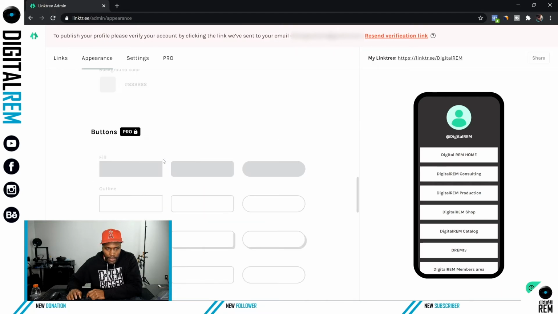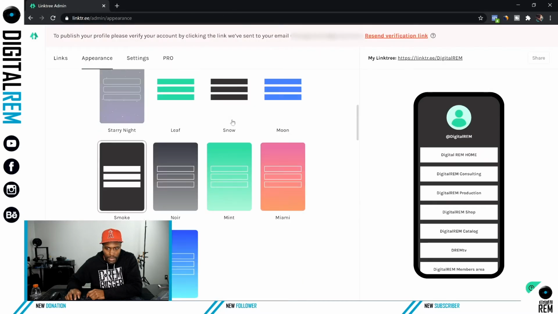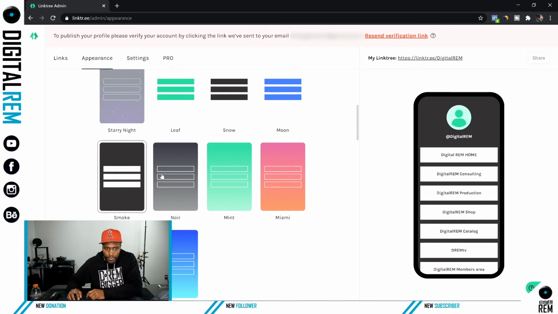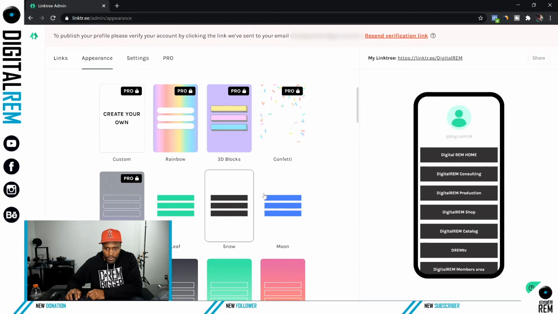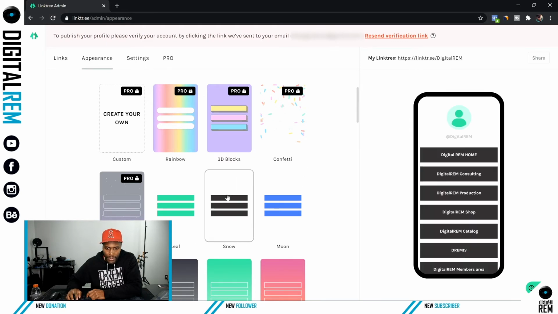They got it where you could change the buttons and all this stuff and make it all nice, which is cool. Because it's mainly, what I'm thinking, for Instagram, I'm going to keep it simple and white. White background, black words. Keep it real simple, right?